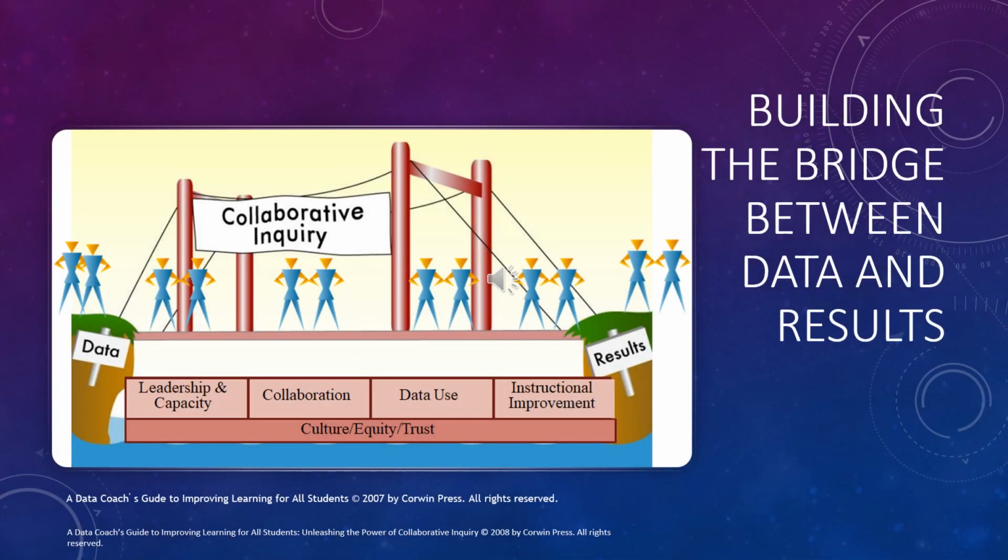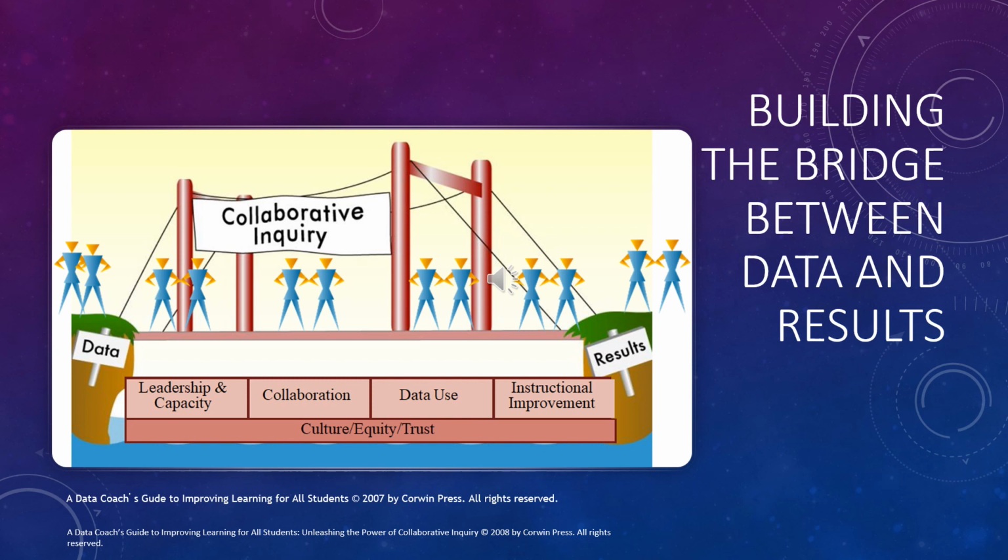Let's return to our bridge metaphor. Collaborative inquiry is the bridge, the process that connects data to results. The first step across the bridge is to build the leadership and capacity of data coaches and data teams to use data effectively. The second step is collaboration, where data teams meet regularly and follow a structured improvement process such as the using data process.